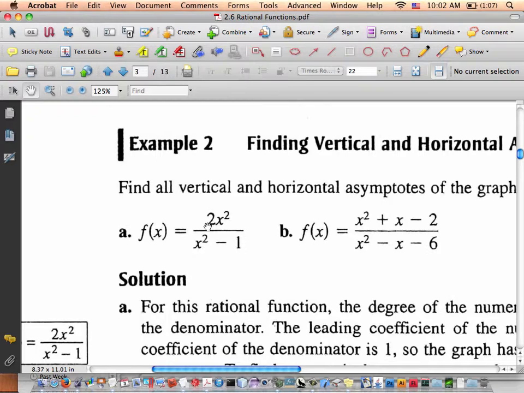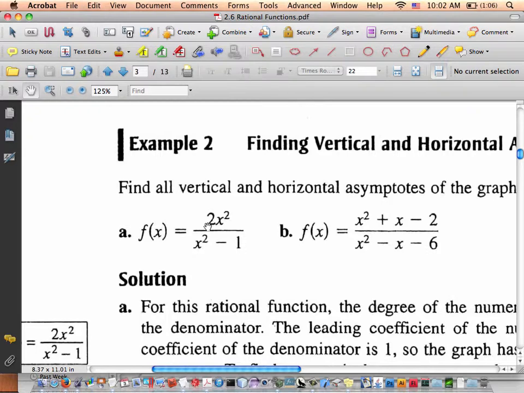So what if the powers weren't the same? Good question. Then it depends upon which power is bigger, because the bigger power is the dominating power. If that dominating power is in the denominator, then the denominator will always dominate. It always gets bigger and bigger. And what happens in a fraction if the denominator gets bigger? The fraction gets smaller and smaller. So if the power of the denominator is larger than the power of the numerator, you can guarantee that your horizontal asymptote is 0.